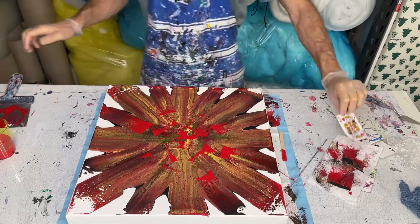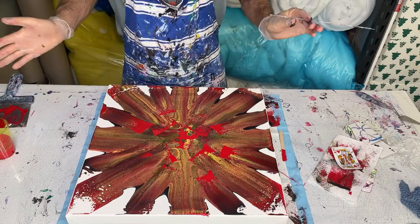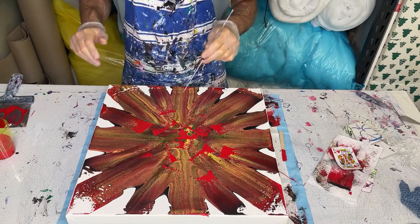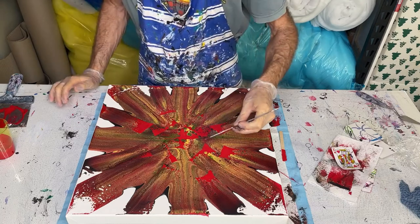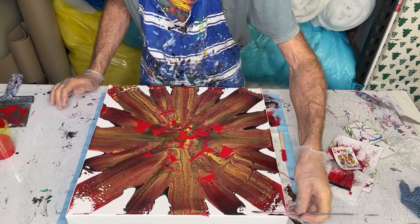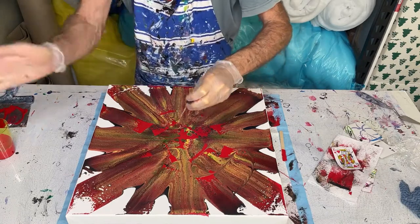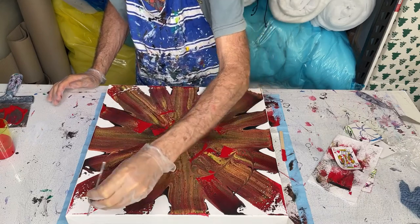Put these aside. Now, what I do like to do with my paintings, and you don't have to do this, of course, is wreck it a bit, which means run a skewer through it to create some interesting lines through the painting. So I'll just find out where my sort of like middle is, and I'll just put a general wavy line like that. And I'll just go like that.